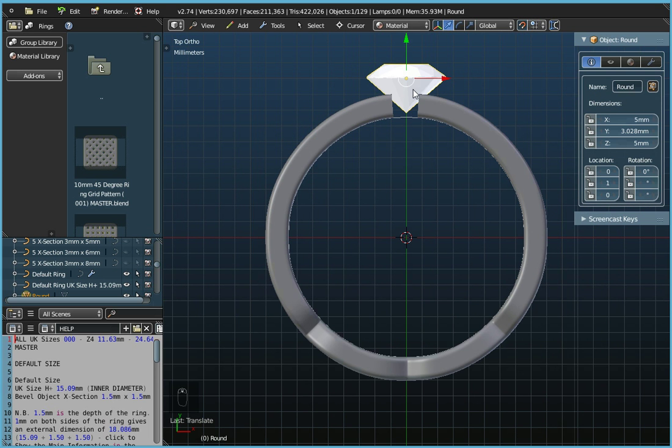Now when we zoom in here, if we have a look at this, these settings here are probably a little bit too close to the ring, so we're probably going to need to delete a section of these. Now if I want to delete this side here, this is on the left as we're looking at it, but when I go into edit mode this will actually be on the right because of the way that the curve function works.